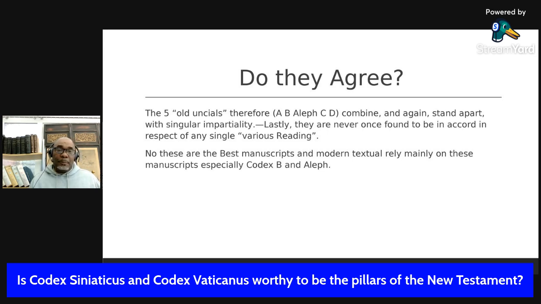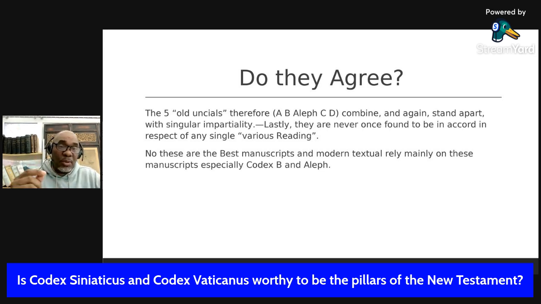So it's interesting that it's the best purely on age, and it contains most of the New Testament. There are no other qualifying standards, because when you have the best, you have to compare it to something. For example, if you've got a race, who's the fastest runner? He's the best because he's beaten a field of others. But there's no qualifying characteristic that makes Codex Sinaiticus and Vaticanus the best by comparison, outside of age and that they contain most of the New Testament.